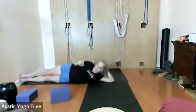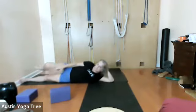I mean, the sequence goes Tadasana, Vrikshasana, Trikonasana, Parshvakonasana. And you'll see what those are as we go. Tadasana, right now you're in mountain pose. Second pose is Vrikshasana, tree pose.